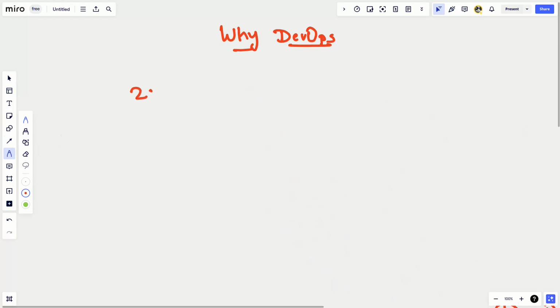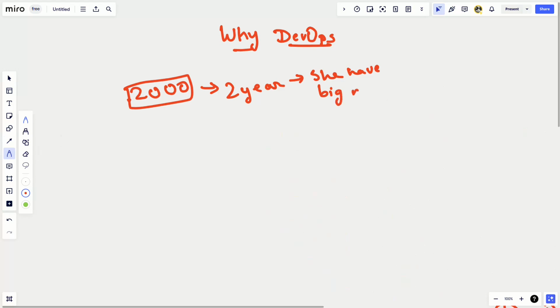After the 2000s, there is an increased use of mobile applications, right? People nowadays, kids also have mobiles. My niece is, I think, 2 years old, and she has a big mobile device in her hand.